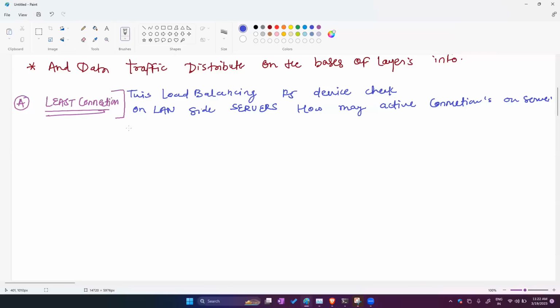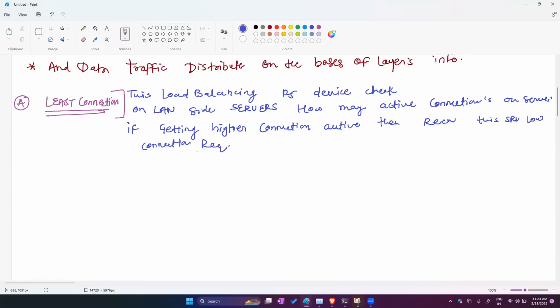So the F5 device will check in least connection. If it is getting higher active connections, then this server receives the lowest connection requests. Clear? If you are getting higher active connections on your server, you get lower connection requests on your servers.